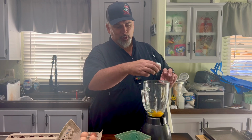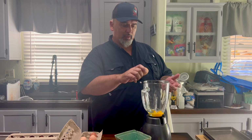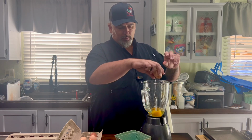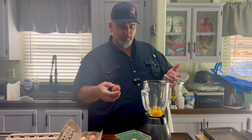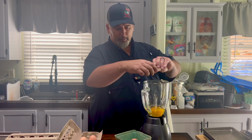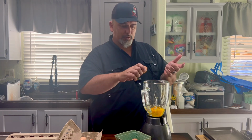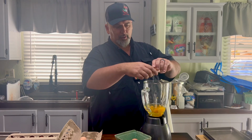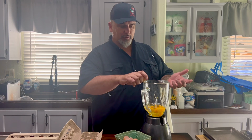Now, typically I do 12 eggs per tray. I have medium freeze dryers. So with my medium freeze dryers, that's 4 trays in each one. So 48 eggs in one run of a freeze dryer. When it comes out like a powder, you just stick it in a mason jar or however you want to store it. I suggest a glass mason jar, and seal it up really good. Put an oxygen absorber in there, and it's going to last you.